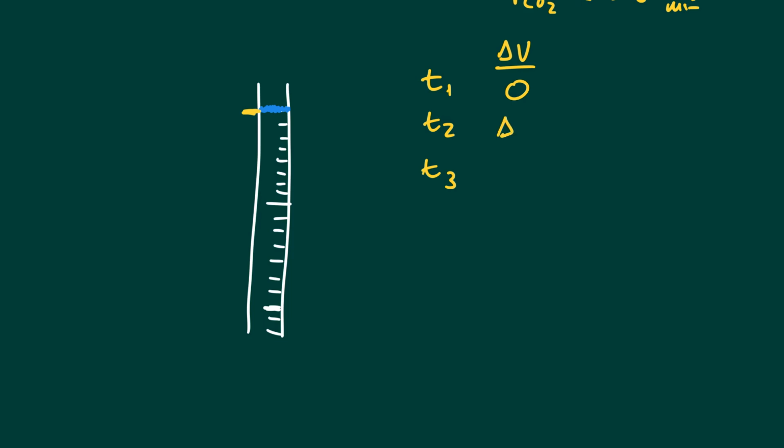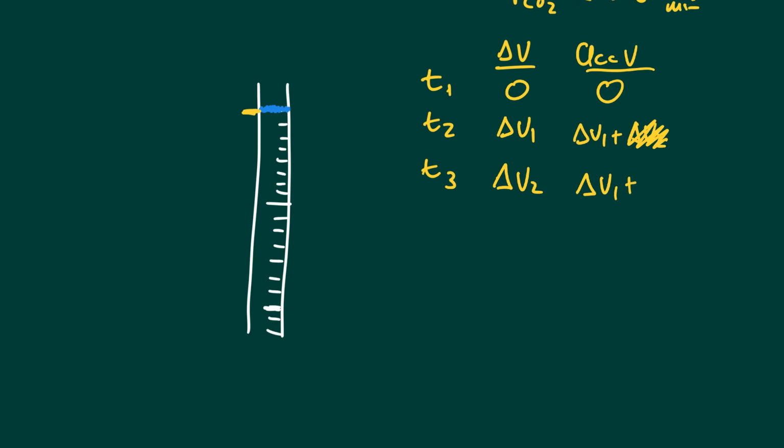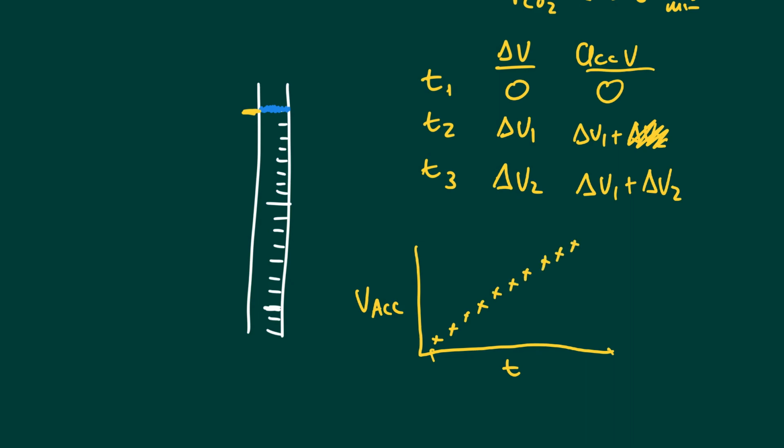So this will be delta V1, delta V2. Delta V2 will be the difference between time 2 and time 3. And then you want to have a cumulative volume, which is really just adding delta V1 to delta V2. Over here, you keep on adding all the volumes, all the delta V's. So you keep on with this, and you end up with an accumulative volume. So this will be volume accumulative against the time increments that you've placed. Typically, you will make this maybe 30 minutes or so, and you should get a line that looks like a pretty straight line, okay?